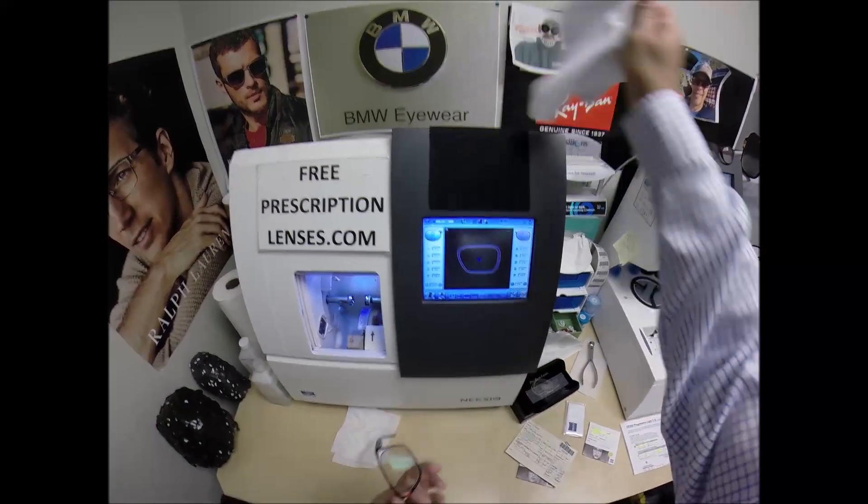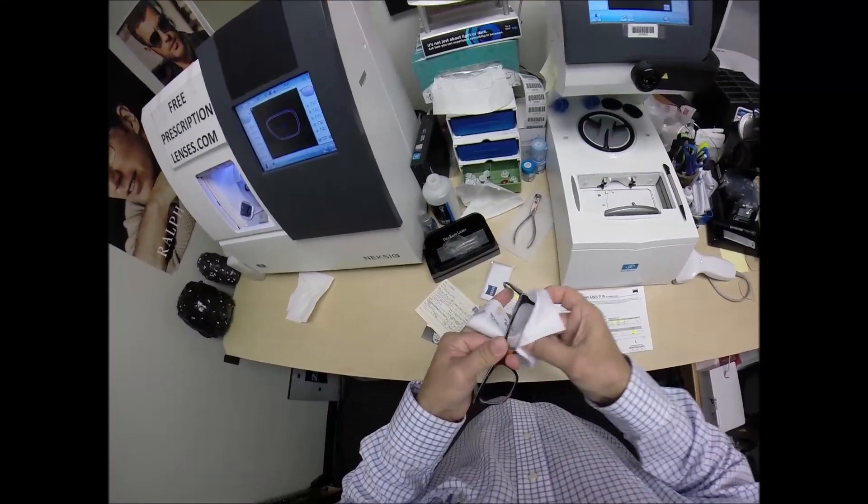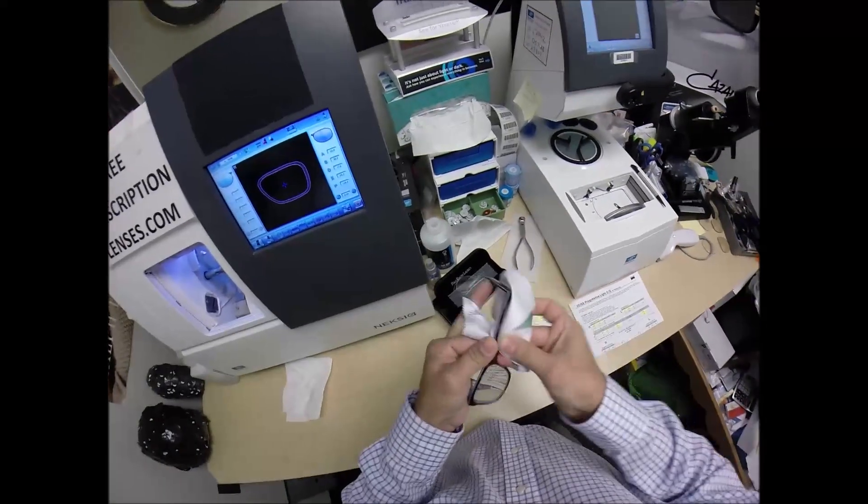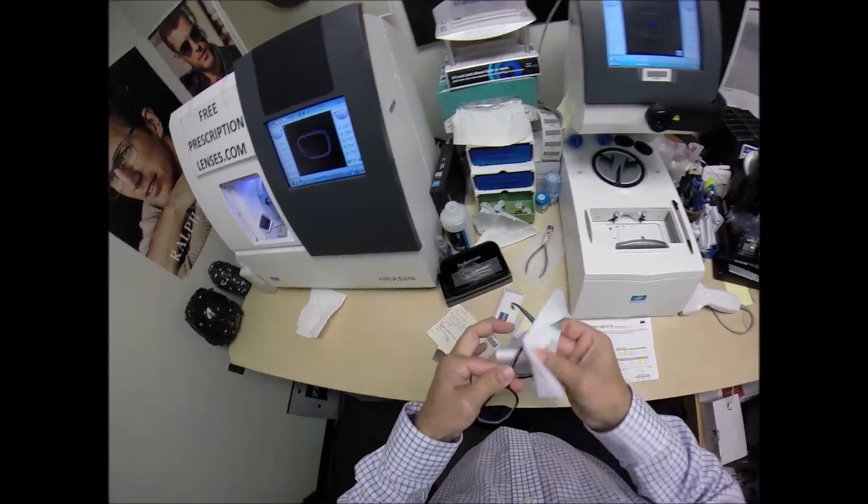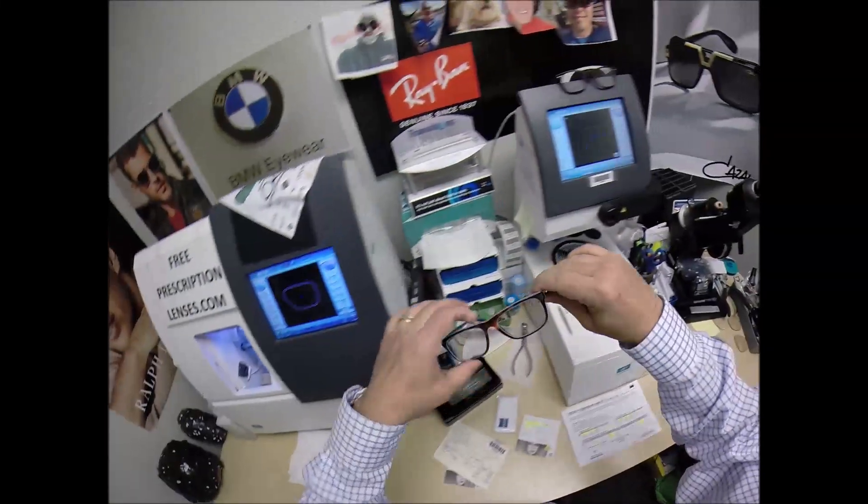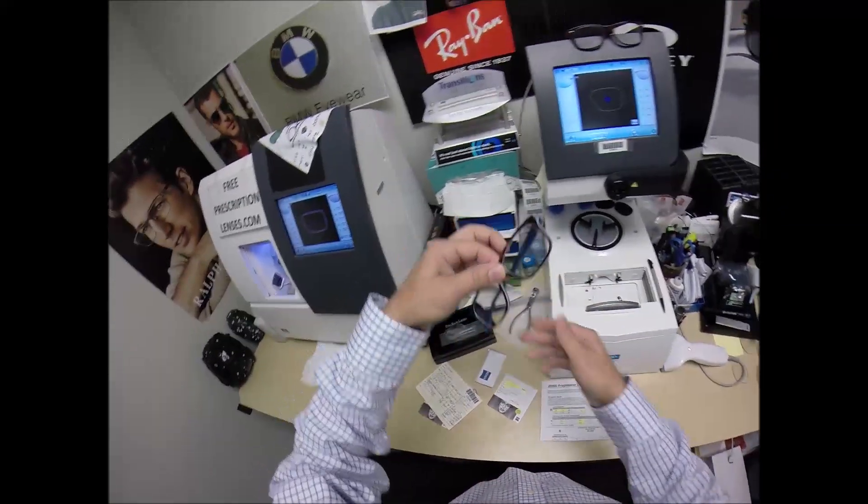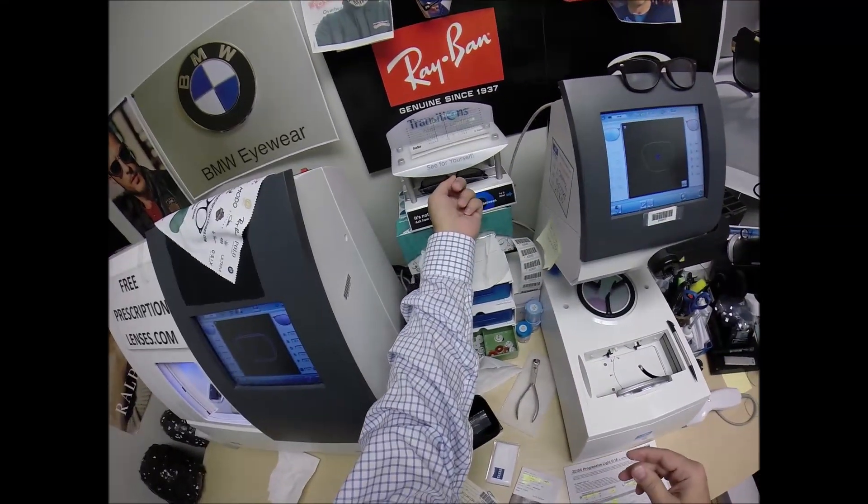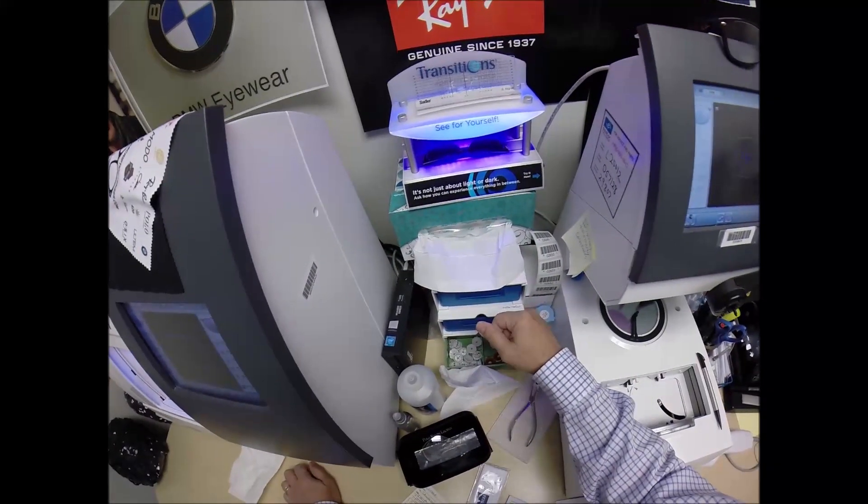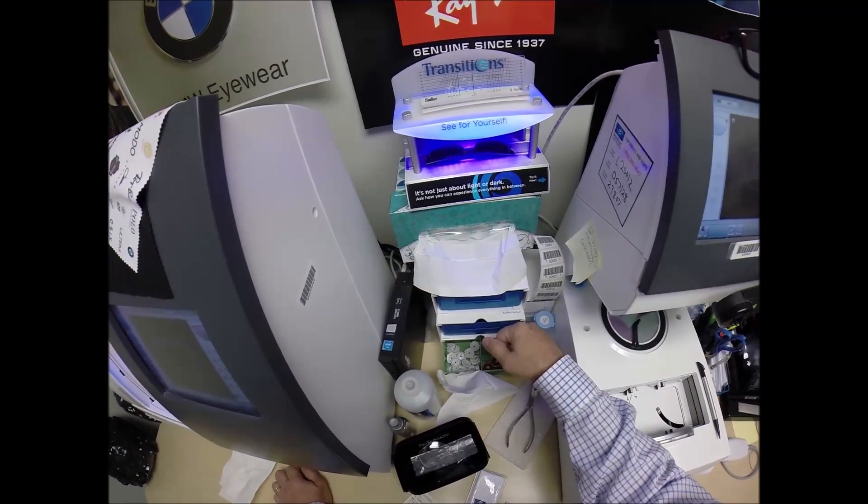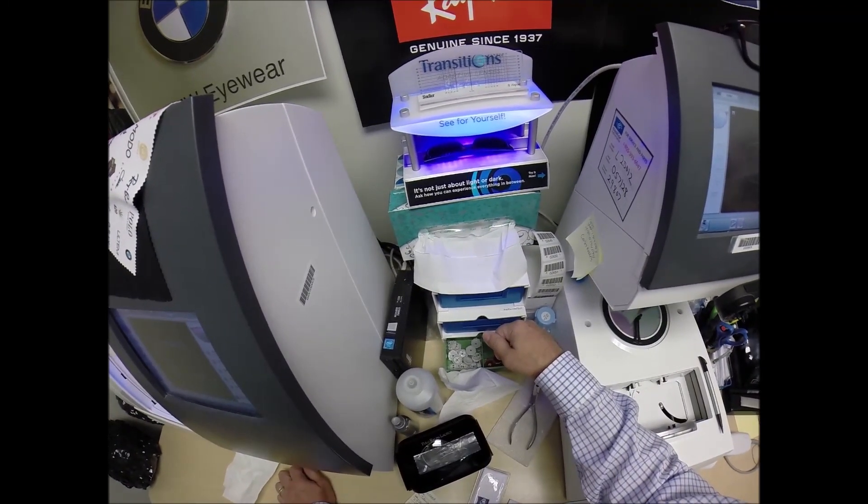Hang on, let me give them one more clean. By the way I send out a self-request in every package to have your picture on the website. I'd love to have two: one with them indoors and then one with you outdoors on the lake so everyone can see what they look like when they've been activated. But I'm going to go ahead and expose them to a strong burst of ultraviolet light. Also in my transitions box. Now as you can see all photochromic transition lenses will turn dark on day one and continue to darken every day for the first two weeks or exposed. After that they will work for years at maximum performance.